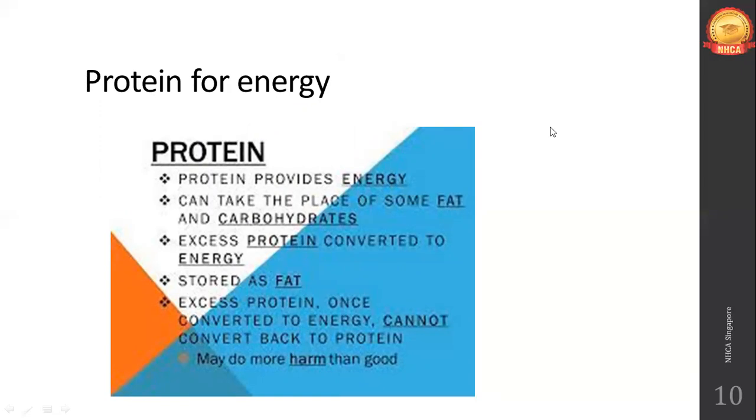So in the absence of fat and carbohydrates, protein is the third option to give out energy. Excess protein is converted into energy, or it can be stored as fat. So just because you follow a high protein diet does not restrict you from getting obese, because too much protein will be converted into fat and stored in the body, just like how it happens with glycogen and glucose.